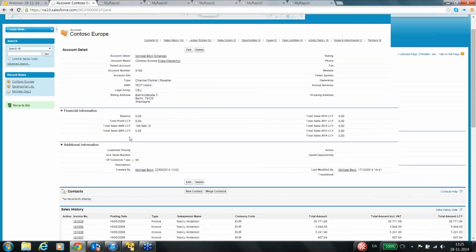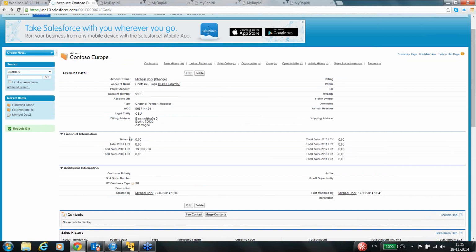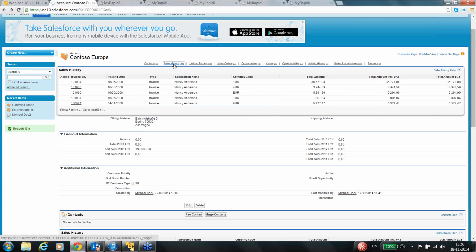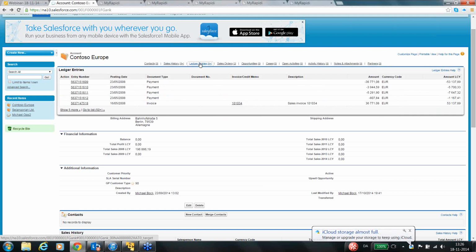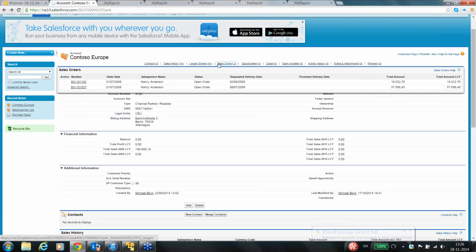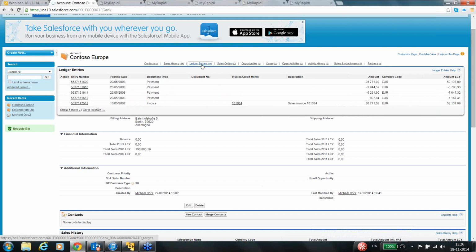As I stated earlier, as a Salesforce user, the biggest business value really is that when you are in Salesforce together with the customer, you have the full overview of that particular account with all the history, sales history, all the payments that are generated, orders, opportunities, and the like. And this is real data that will reside in your Salesforce environment. And this means that Salesforce users will be able to report, dashboard, slice and dice the data as they want to.